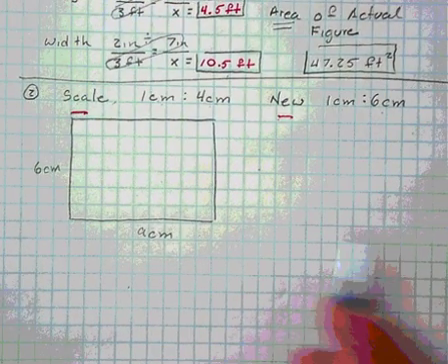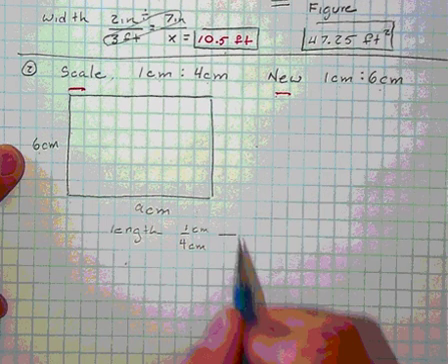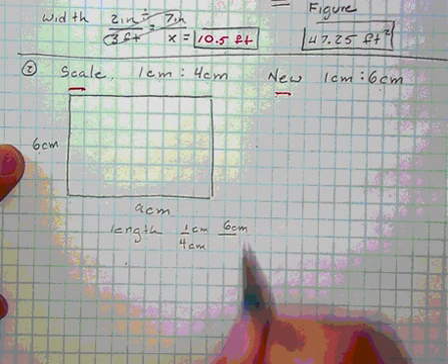So the tablet itself, our scale, we're going to find the length of our tablet. The scale is 1 to 4. So 1 centimeter equals 4 centimeters. So the top is the map, the bottom is the actual. So when I'm finding the top, my map is going to be 6 centimeters. I'm looking for the bottom.